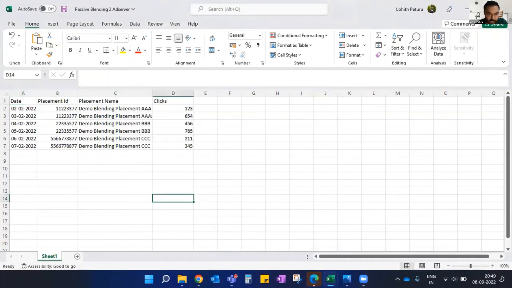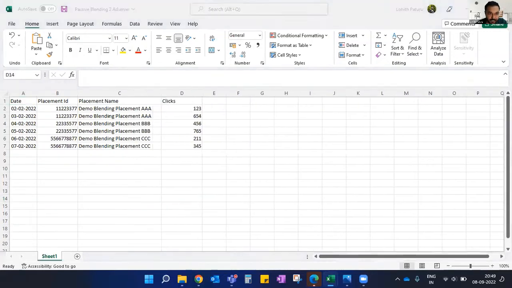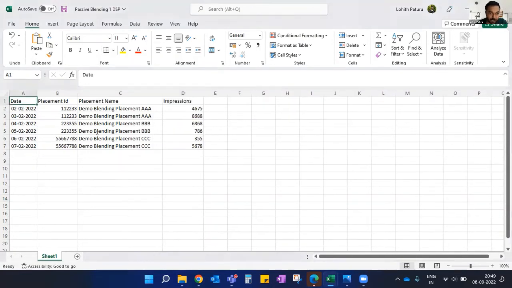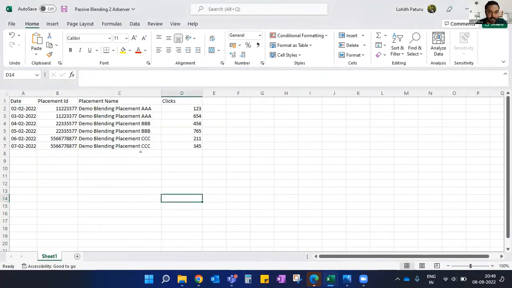In that situation, you're getting the data from two different sources now. So what is happening here is you have the date, placement, and impressions in one file and clicks in another file. Between both of them, you'll notice one thing. The names are the same for both of them. Of course, the keys are different, which we don't have to worry about in passive learning. We are leveraging the names to make the connection for us.